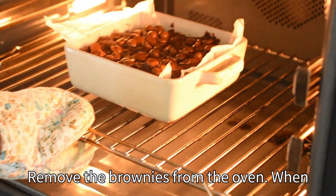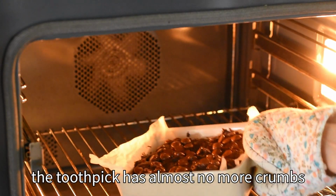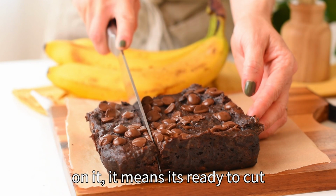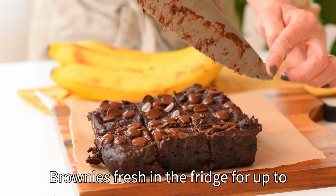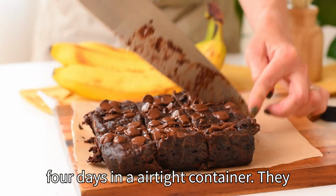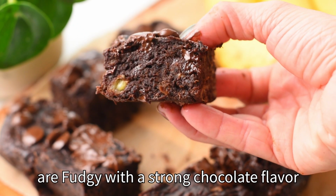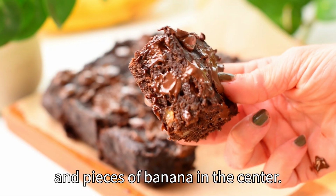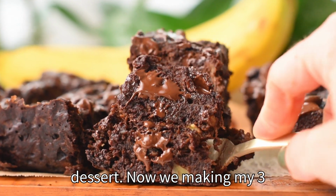Remove the brownies from the oven when the toothpick has almost no more crumbs on it. It means it's ready to cut into pieces. You can keep this brownie fresh in the fridge for up to 4 days in an airtight container. They are fudgy with a strong chocolate flavor and pieces of banana in the center. Absolutely delicious for a healthy vegan dessert.